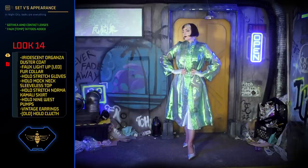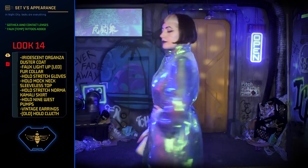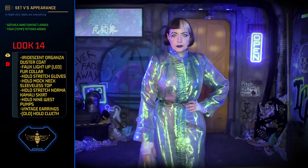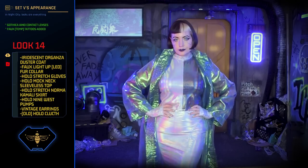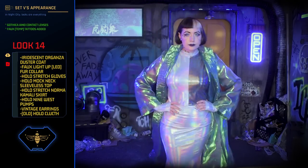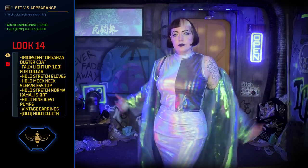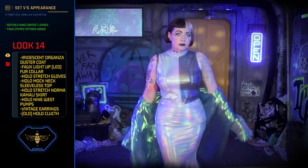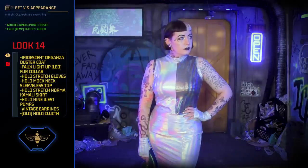I have a project video coming for this little duster soon here, so you'll see how I put this together, how I made the pattern, and how I went about sewing this very strange fabric, and you'll hear about all my trials and tribulations working with this. It is a very fun kind of costumey piece. It's not the most stable piece ever, so it wouldn't be like a good daily wear situation, but then again, who would wear this daily? You must have a very fun life.